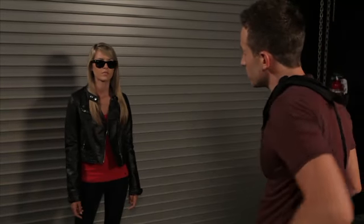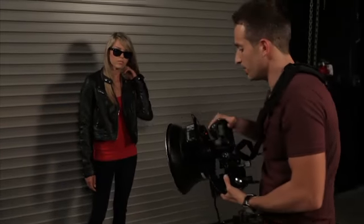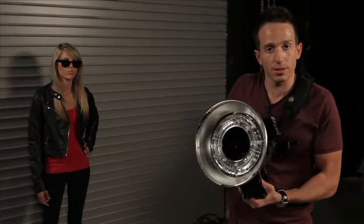how it's important to get a good distance from the subject, and the distance of the background will also come into effect with how the shadow around her appears on the final image. If it's not looking right, there is a power slider on here, so that's the important thing. Once I find my correct power setting, I need to stay in the area that I'm in, and so does the model. If we start moving closer to each other, she'll be overexposed. If I move too far back, I'll need to adjust the light to go with it.